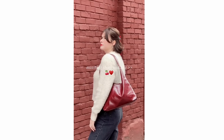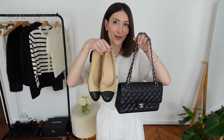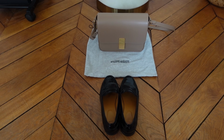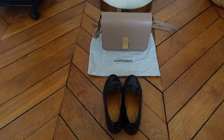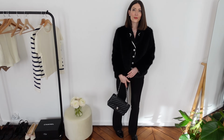Bottom line, matching your handbag to your shoes is pretty easy. Although we often struggle to match shoes and bag together every day, there are some simple rules you can follow whenever you feel lost, and you can reach for neutral colors. It is what I live by actually when I want to dress up every day, and when I also struggle a little bit when I want to match my shoes and bag together. I also go for neutral colors such as black, white, brown. These are the perfect neutral colors that go with everything, and I can easily find the perfect bag and the perfect shoes every day.